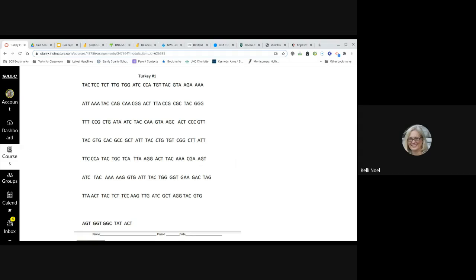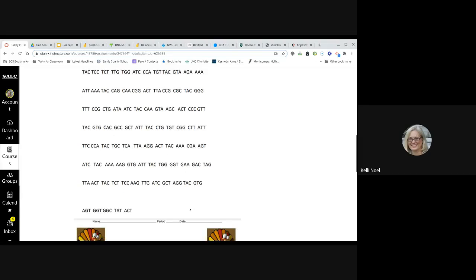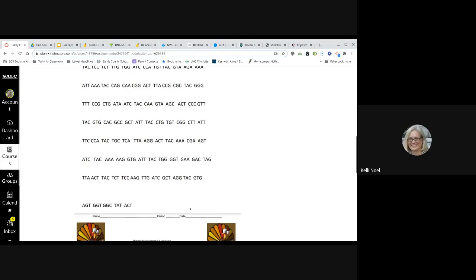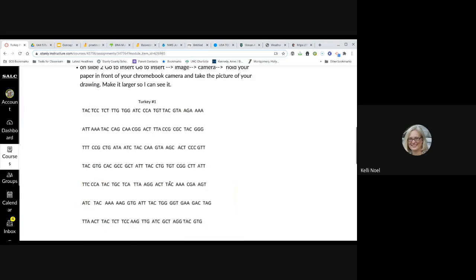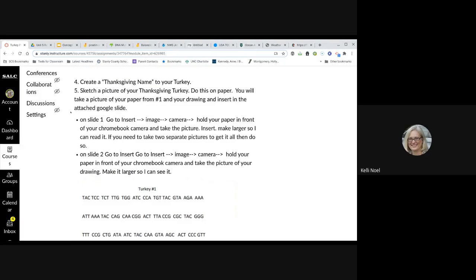When you take the picture, you will choose insert and it will put it into your Google slide. The last part is you actually have to sketch a picture of this turkey based on the genes that you have. You're going to take a picture of that and insert it as well, so you can make it larger to fit on that Google slide.